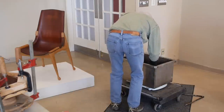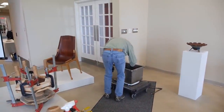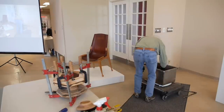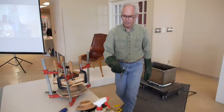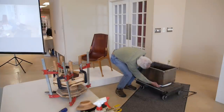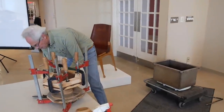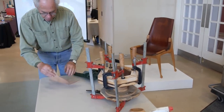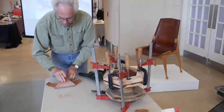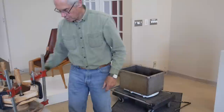This candy thermometer, I think, is probably a little bit inaccurate. Well, I do hope that isn't accurate. I can't imagine it's cooled off that much. We'll see. Okay. Piece number two. This is for the foot. Okay. See what happens.